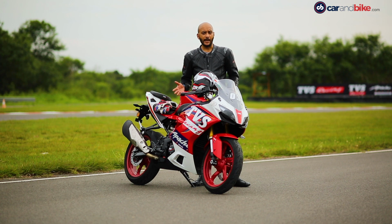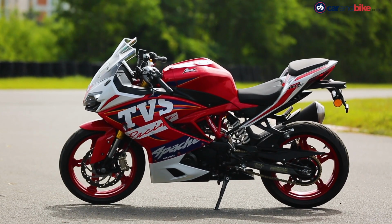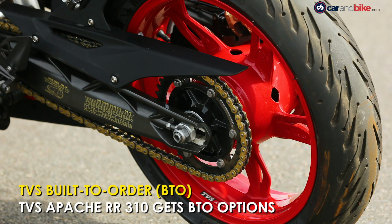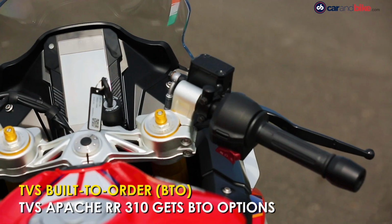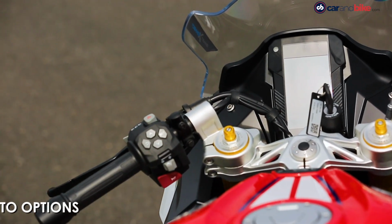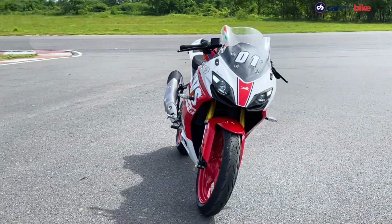So we are here at the MMRT, Madras Motor Racetrack today to see how much of a difference that adjustable suspension makes to this new Apache RR 310. The built-to-order TVS Apache RR 310 certainly looks the part. The racy graphics, brass-coated drive chain with anti-rust treatment, and a closer look at the triple clamp reveal the only visual changes. But there are some finer changes as well.